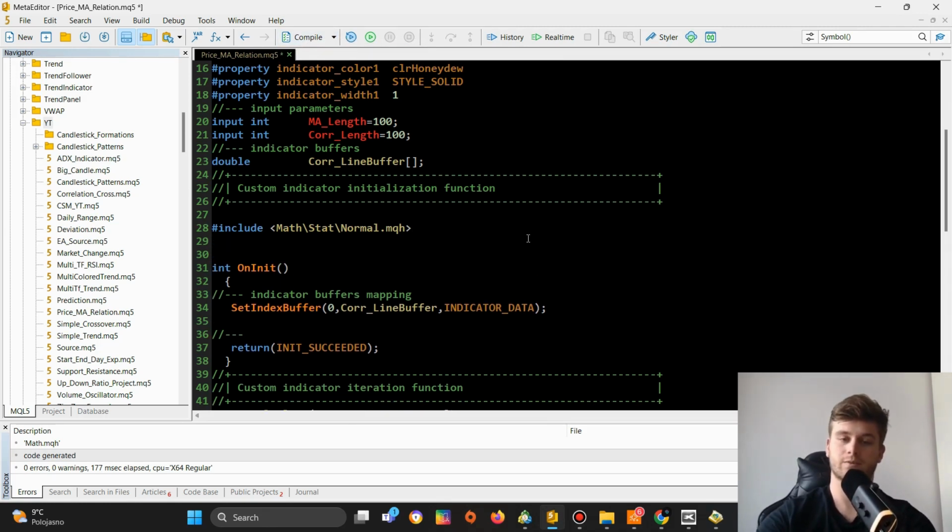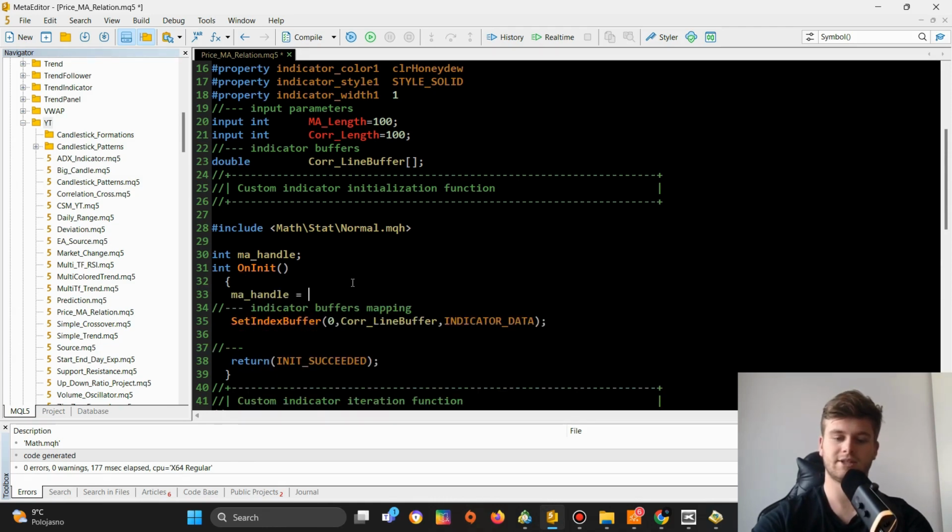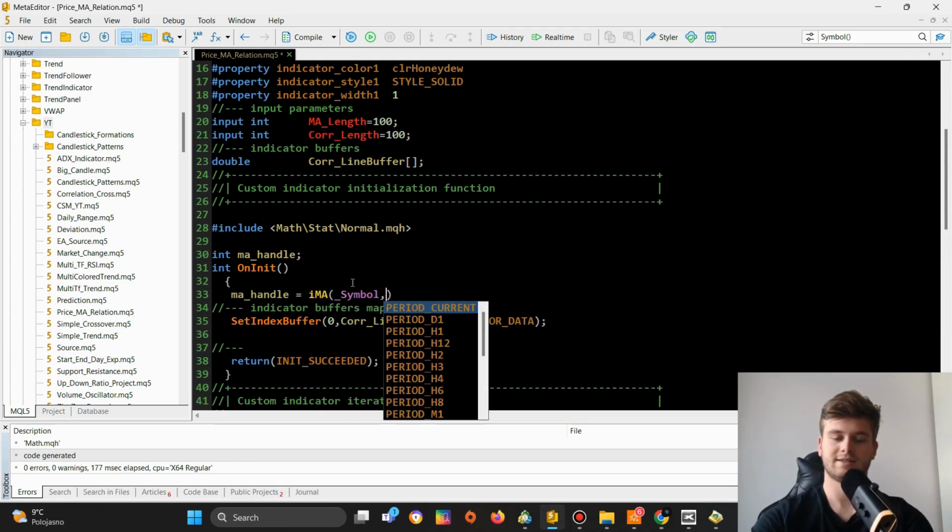Since we are working with moving average, which is an indicator, we need to get the indicator value. In order to get the indicator value, we need to create an indicator handle. So let's create a handle, moving average handle. And in the OnInit function, we can do ma handle is equal to iMA symbol, period.